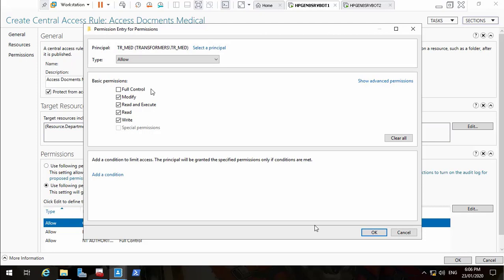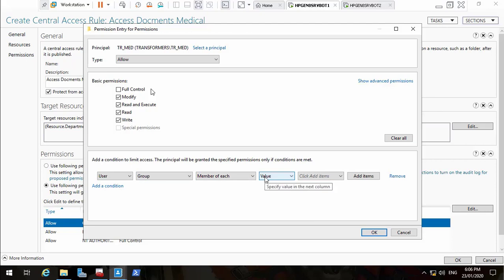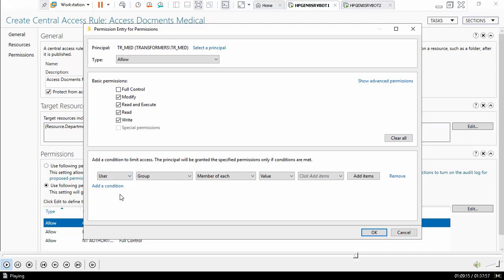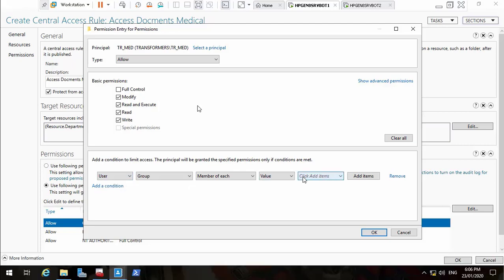Okay, here we can make another thing. By the way, if I didn't make this condition, I said before that if the user is in, for example, engineering, if the Active Directory department attribute is engineering, then I will also give the medic group modify permission on the folder.